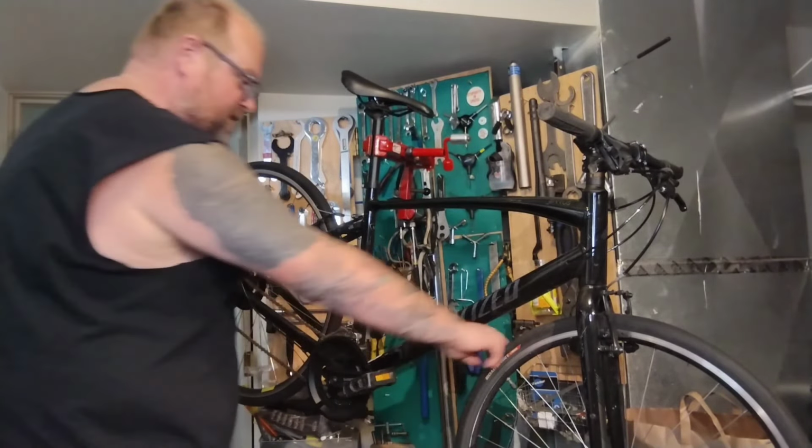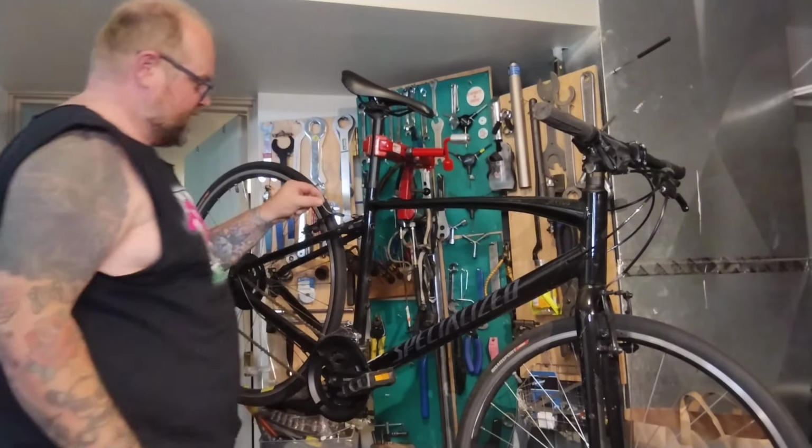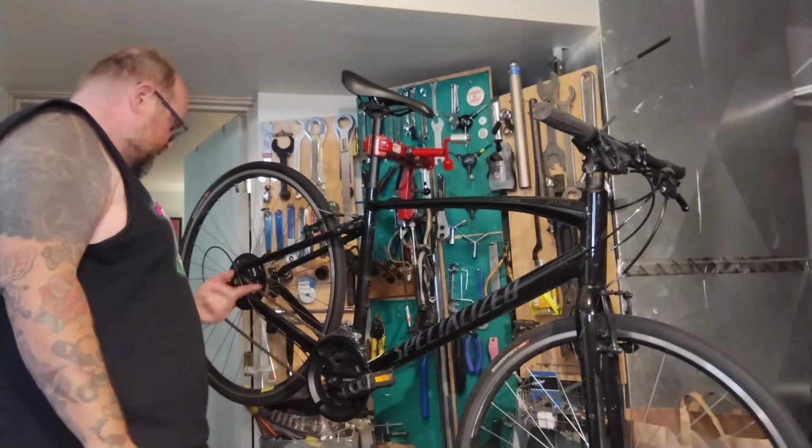Other things I noticed: the front tire is super low, the back tire is completely flat. It's missing a cable tip here. The chain's got a little rust on it.